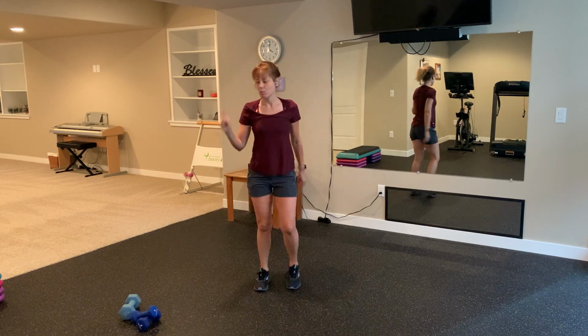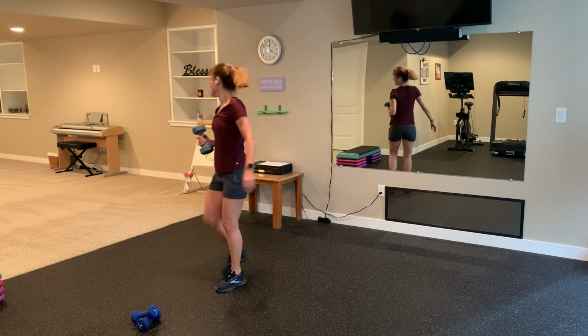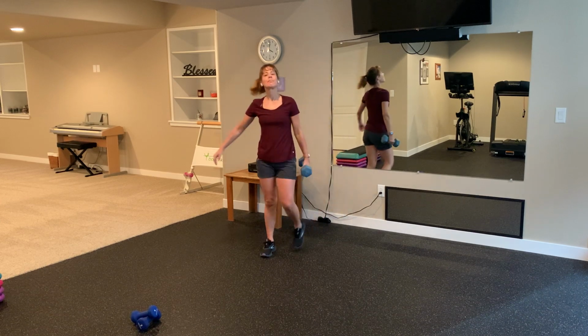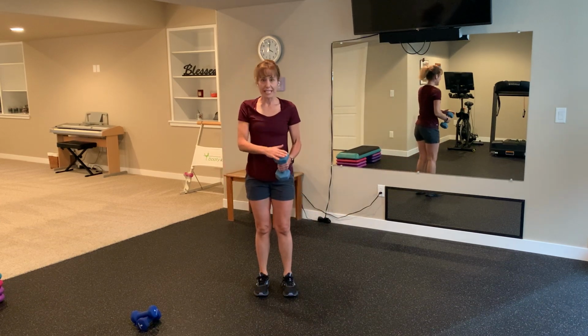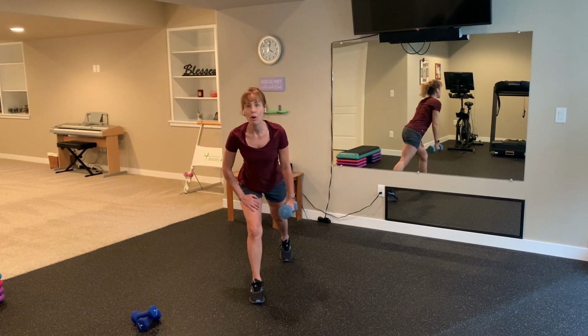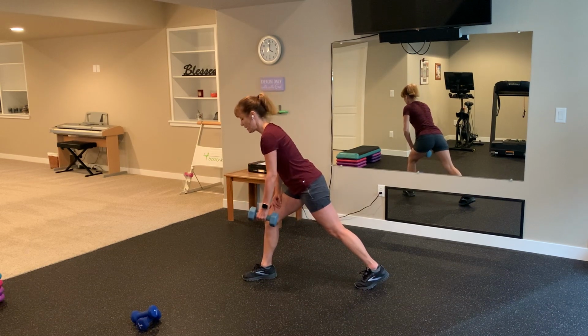Come back with your one heavy weight. It's time to bring that one out. Get some good use out of it. All right. Weight starts in your right hand. Step back with your right leg. Hinge forward, nice long line. When you're ready, narrow row.